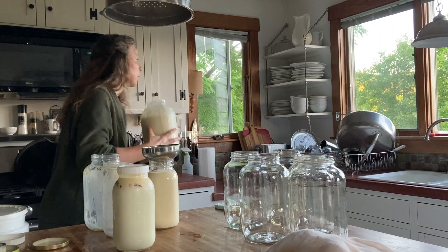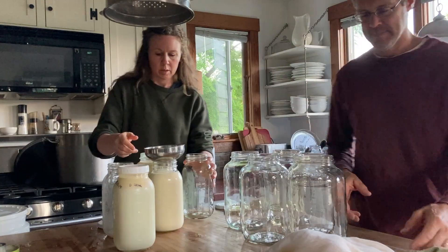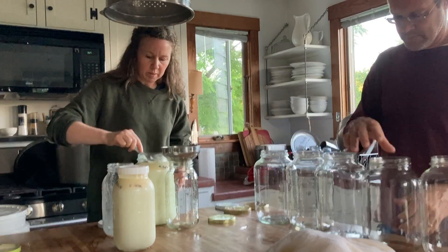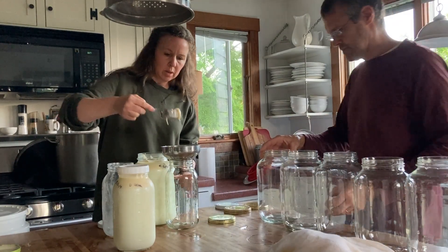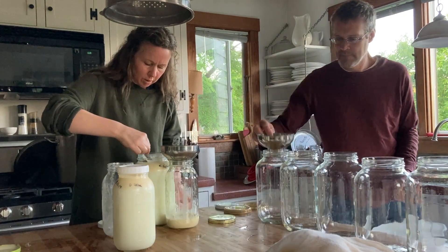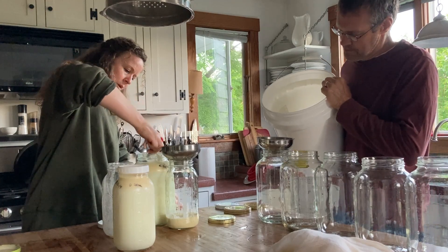When we started milking our own cow I worried that my kitchen would start to smell, but even with minor milk splashes here and there and the occasional accidental dump, there doesn't seem to be any lingering smells — I'm happy to report. And then he just goes through and pours in the milk.